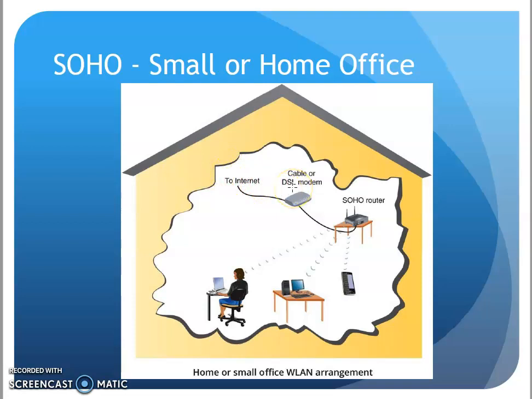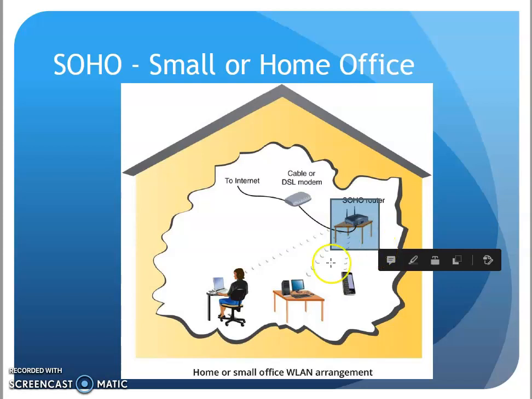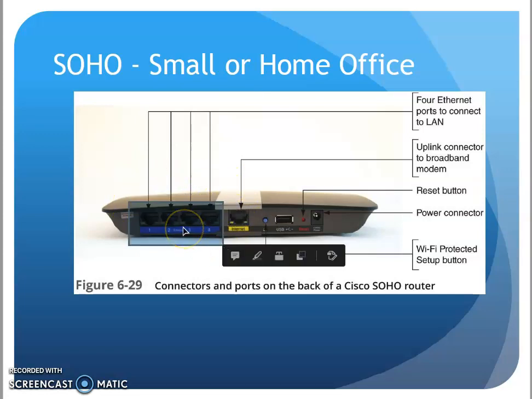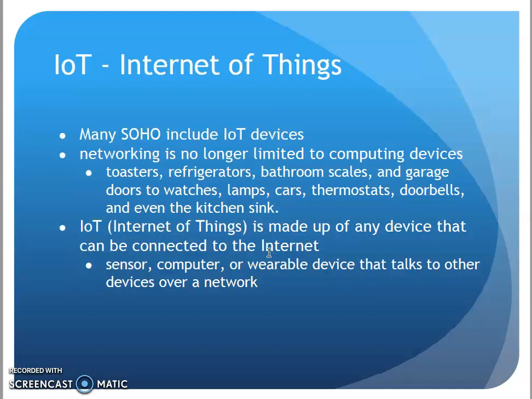My internet connection comes into some type of modem — cable, Fios, that kind of thing — and then connects into a single device that acts as the central connection point for everything in the house. I might have a desktop wired into it and other devices wirelessly connected. That's your smaller home office setup. I typically have this device with a couple of switch ports; my internet port connects out to the ISP, the routing function routes traffic to a miniature switch, and then I typically have an access point wired into it as well. It's really like a small network in a box handling all of your connections.